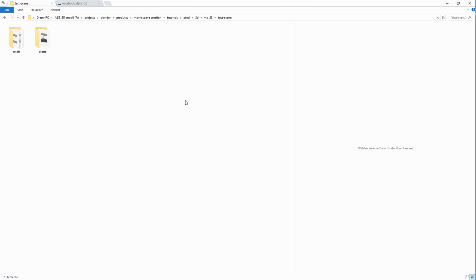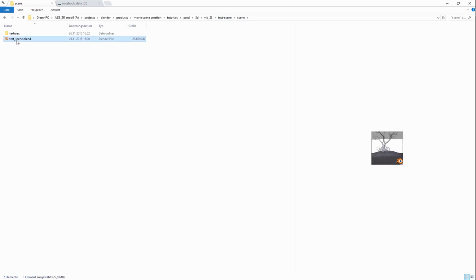And to take care of some important things, I have built up the folder structure just like for our big scene. That means in my project folder, I have a folder called Assets and another folder called Scene. In this folder, I have my final scene and also a folder with the textures for the scene. And in the assets folder, I have a bike, the plants, and a tree, and again, texture folders for these blend files.